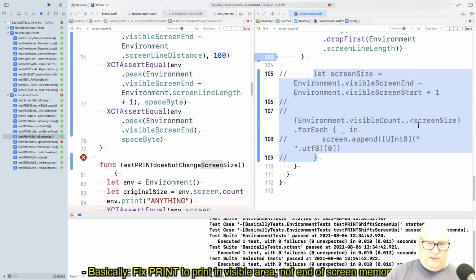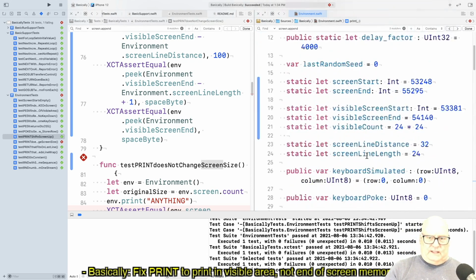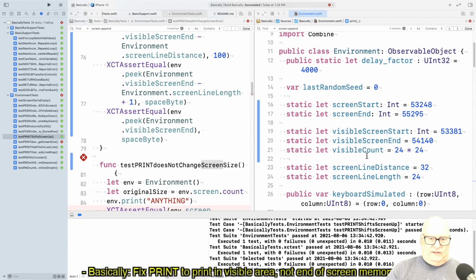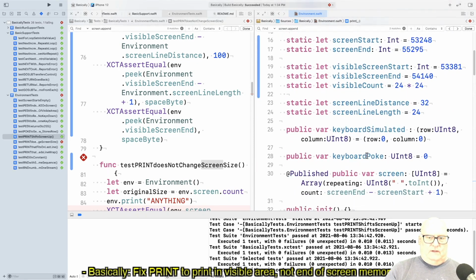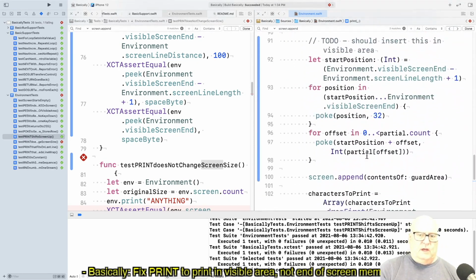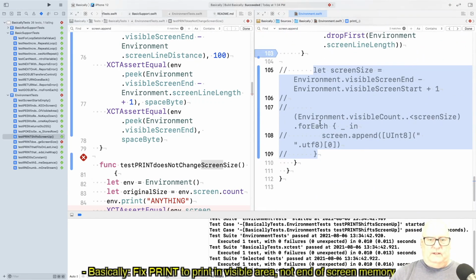All right, so what we did was we wrote a bunch of visible count to screen size. What's visible count? I think that's the 24 by 24. Yeah. And screen size.